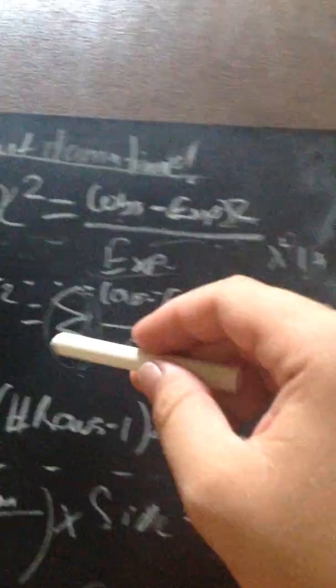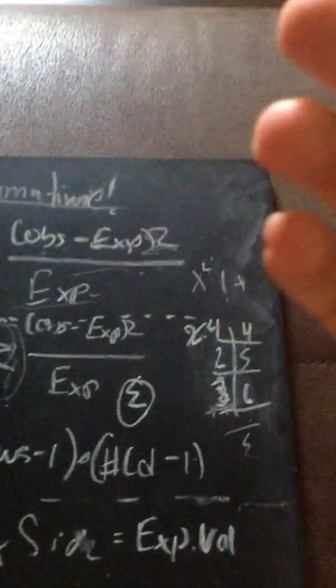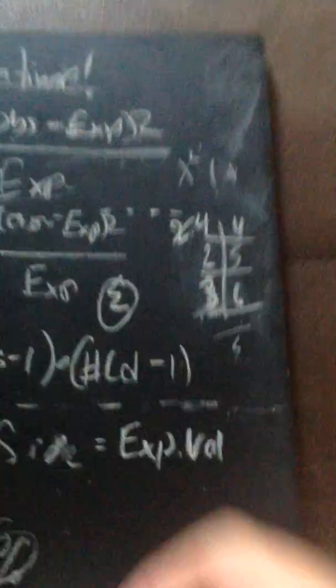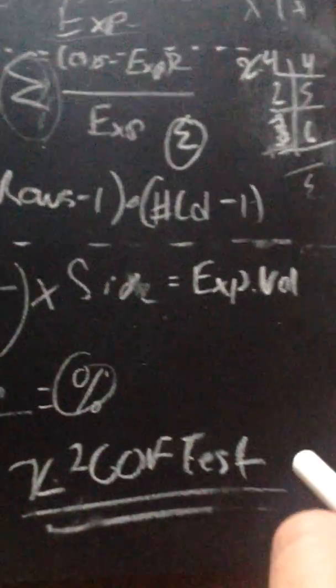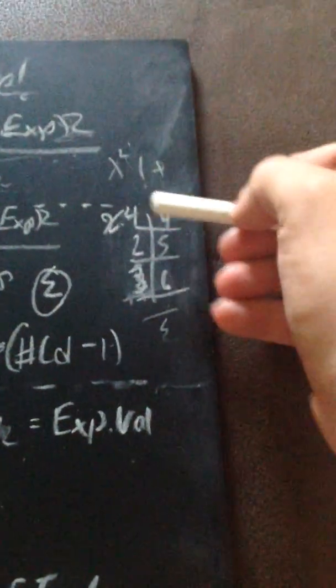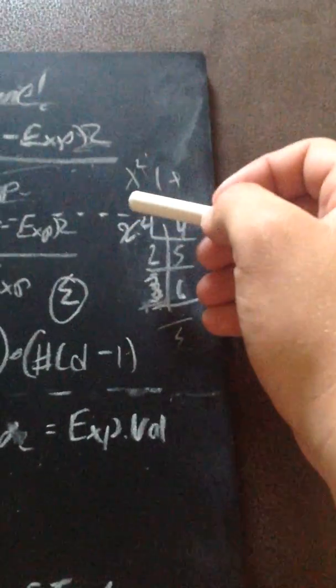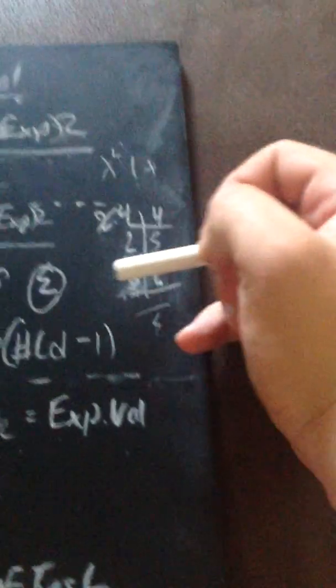I could use my calculator if I have a fancy calculator like this one. Some of you don't, and it won't be able to do a chi-squared GOF test, which I'll show you where to find it if your calculator does. So I'm going to teach you first how to do this, because if you forget how to do it on your calculator, you can always just use the manual method.